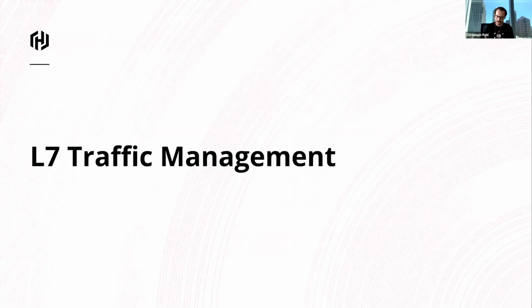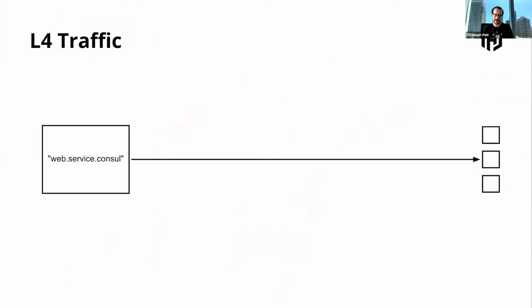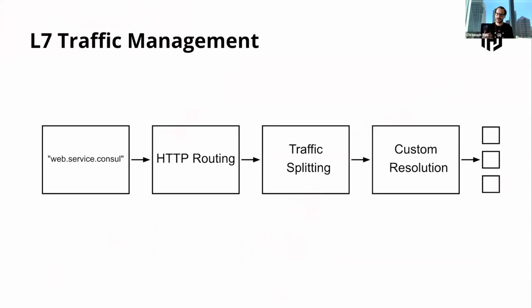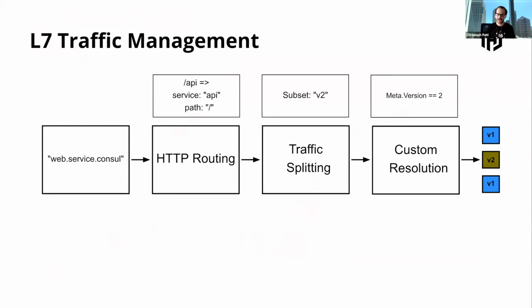So everything I just told you is true for HTTP and any TCP-driven application. Consul is capable of transporting any TCP-driven application, may it be a database, may it be a web server hosting a website. But when it comes to layer 7 traffic, we can actually add more sophisticated traffic features to the sidecar proxies. So we can add, for instance, HTTP routing, we can add traffic splitting, and we can resolve based on tags at Consul. I'm not going to dive into these features right here because I'm showing all of those during the demo later on.